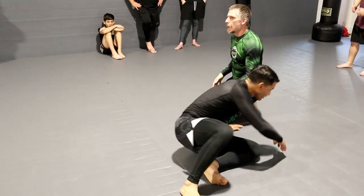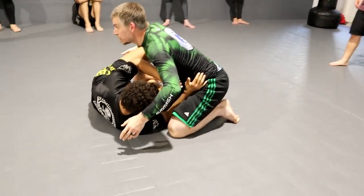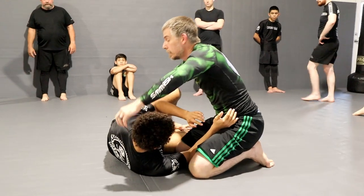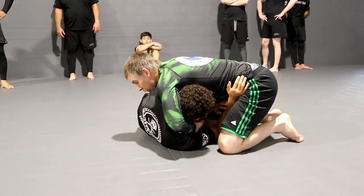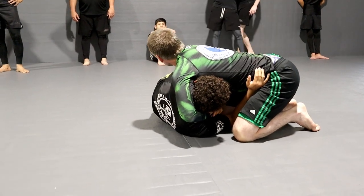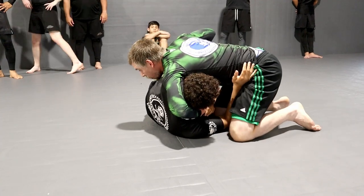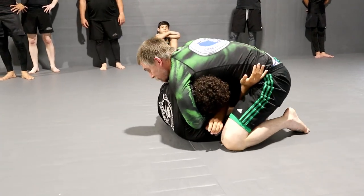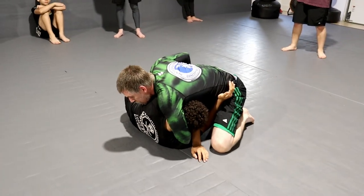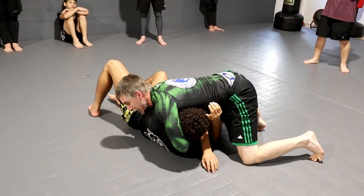I kind of caught him in this nebulous framing position. I get my double shovel hands and I'll try to bait him — sometimes I give him a little chin tickle as if I'm going for a chin strap. He gave me his wrist, so that's when I punch it through and drive my knee into his chest. As I do that I hand it off, drive, get my hand at his base, and kick out and row.